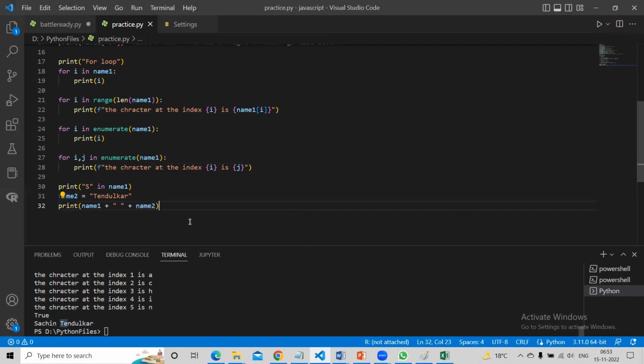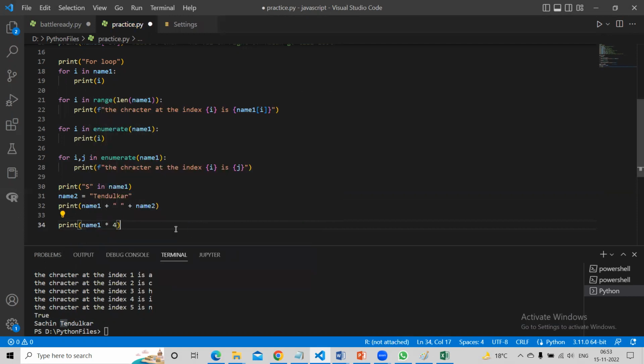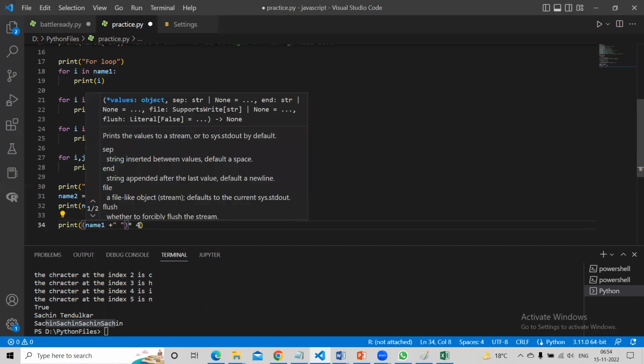You can even multiply a string. If I say print name1 into 4, if you run it, you get Sachin, Sachin, Sachin, Sachin. If I put Sachin plus a space and put this in brackets, because if I don't use brackets, by the BODMAS rule only the space will be multiplied 4 times.